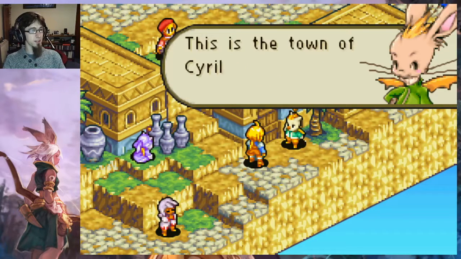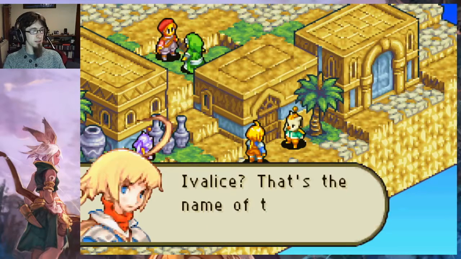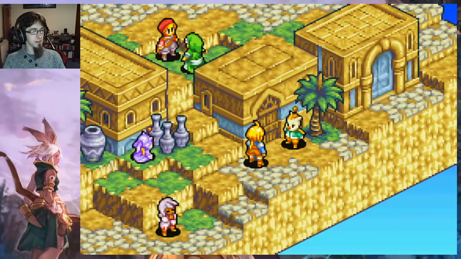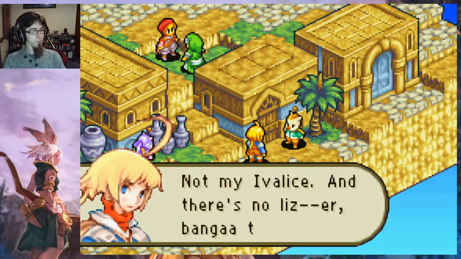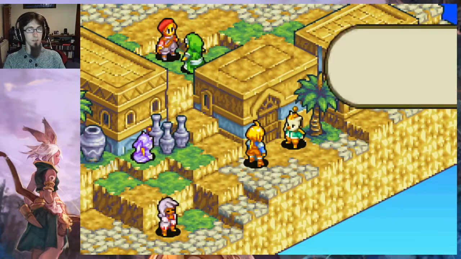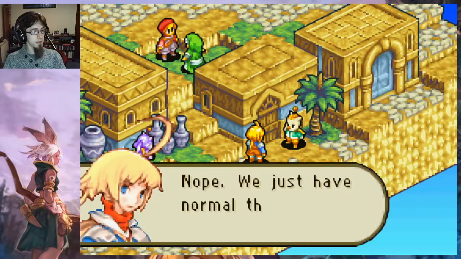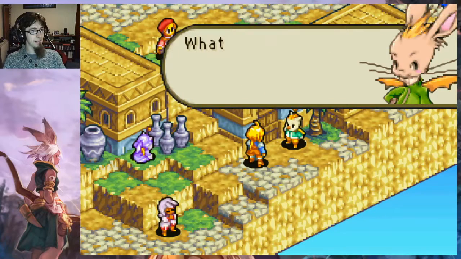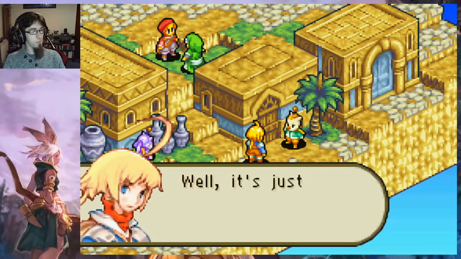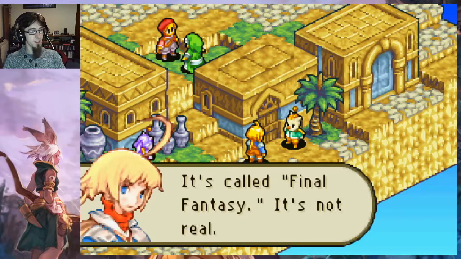Wiggles are awesome. Look at his useless little wings. So St. Ivalis, or Ivalis, has now become the land. Oh god, fourth wall break. Final Fantasy has come alive.